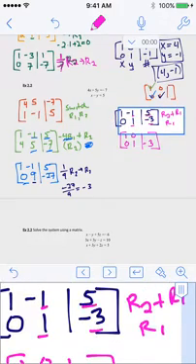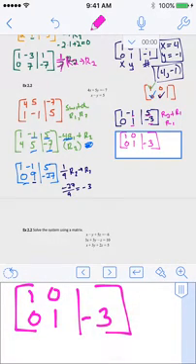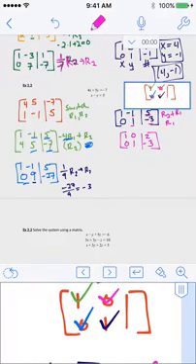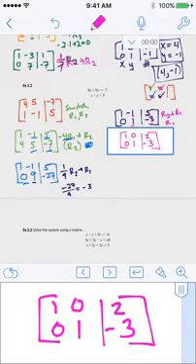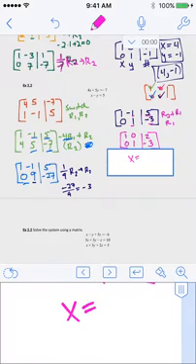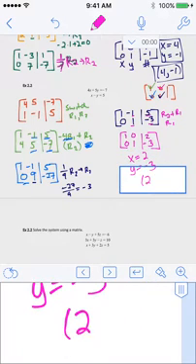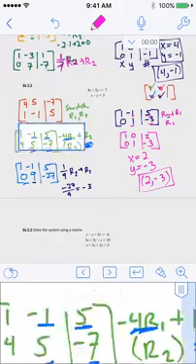And -3 plus 5 is equal to +2. And I got my last part of the identity matrix. Yay, we did it! And so now I have my answer where x is equal to 2, y is equal to -3. In other words, 2, -3. Ta-da!